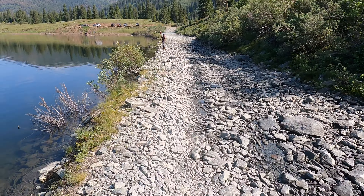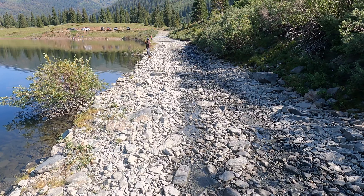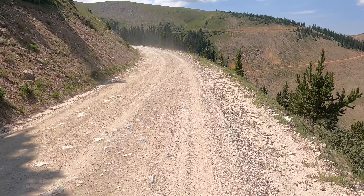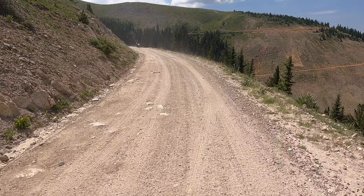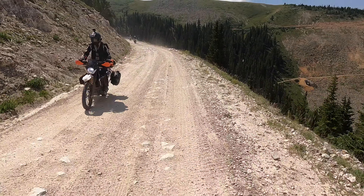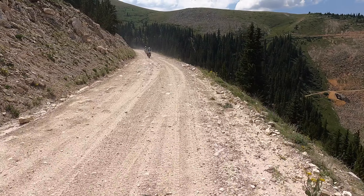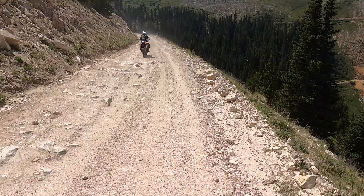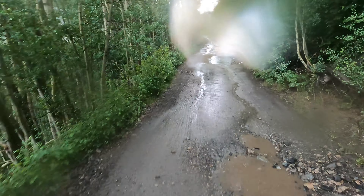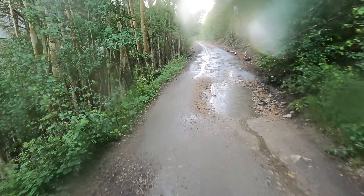I limped my bike back to Ten Cup with my tail between my legs, pulled out my phone, and planned a different route around the pass. What I didn't know was that this route was actually steeper and more treacherous than the pass. I often found myself on the side of a mountain traversing some wild terrain with thunder booming in the distance. I was officially in a pickle as a storm caught up to me and I scrambled to find a place to set up camp. My GoPro died while I was in the middle of the forest in one of the wildest storms I'd ever been in.